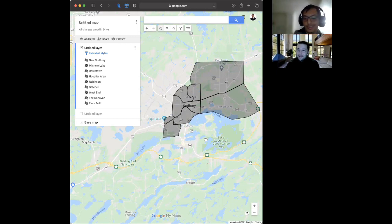Good for you. I'm loving the Airbnb. Especially in Sudbury, there's not a lot of Airbnbs out there. But if you put out a nice product, it's been good for us. It's more work obviously than long-term renting, but you get a lot more cash flow out of it as well.